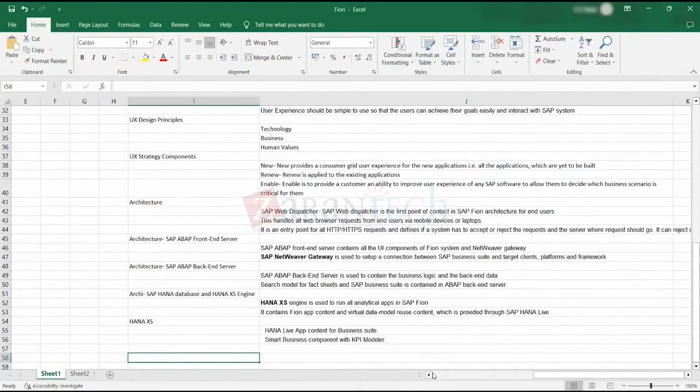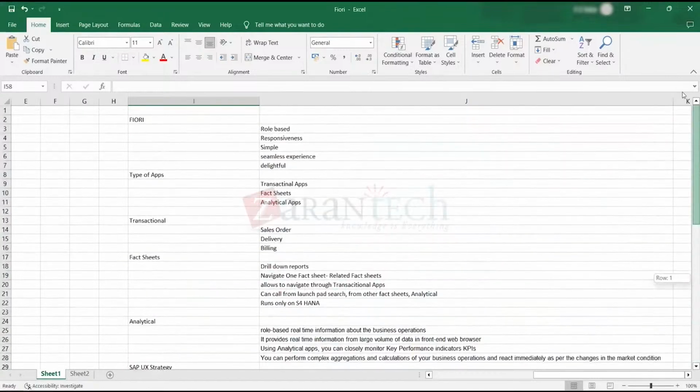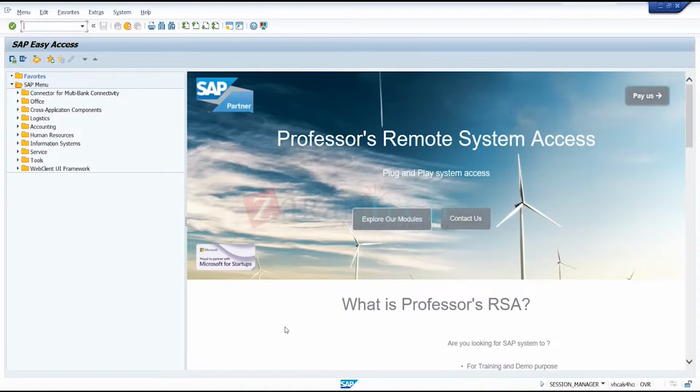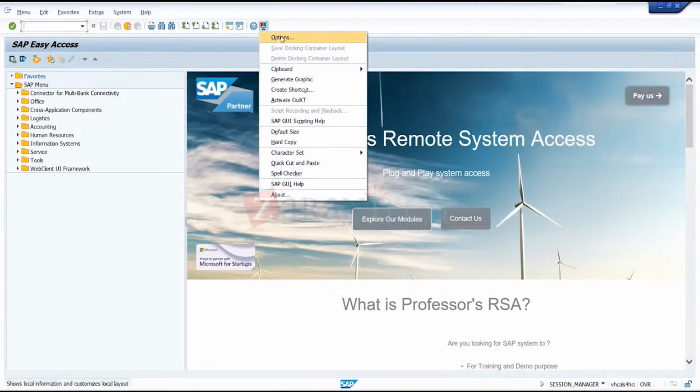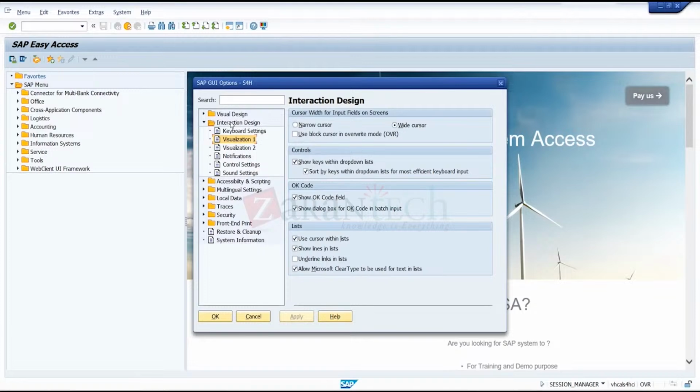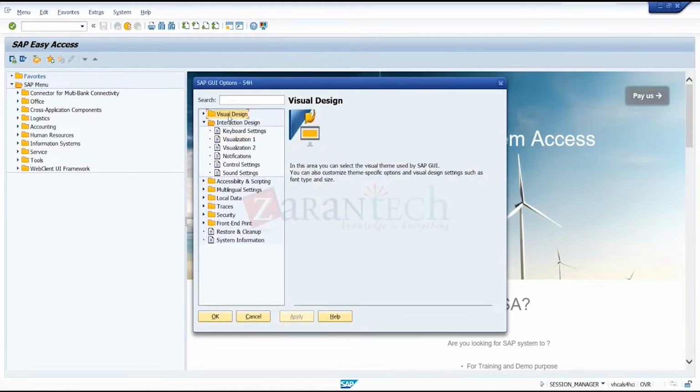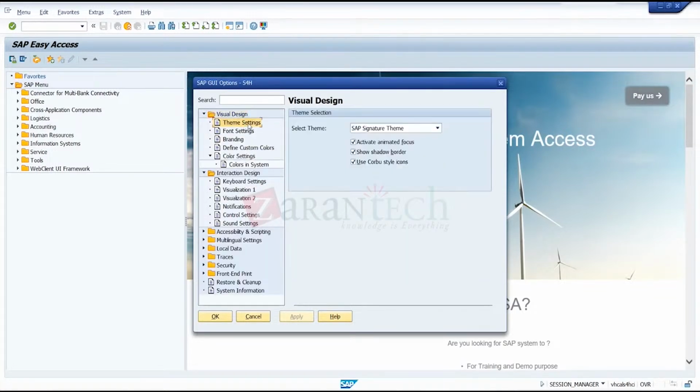So basically, web browser. Just I am asking one question here. Earlier in our initial classes, people were struggling to get the old GUI view, right? Is it the same logon now you are getting, or is that different? No, for that you go for customize local layout, then options, then visual design. Yeah, that is clear. So I am just asking, after login with Fiori, the view is different, right?